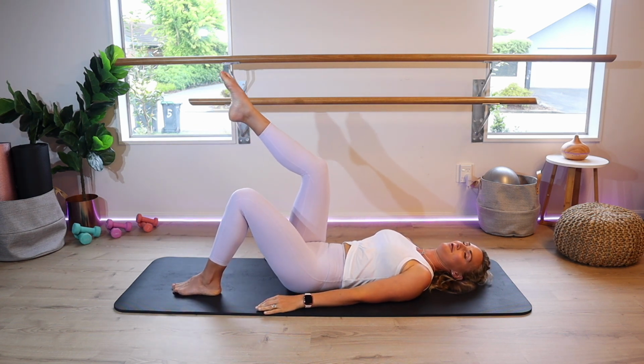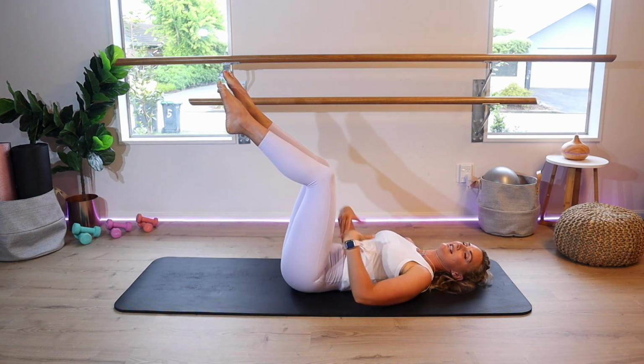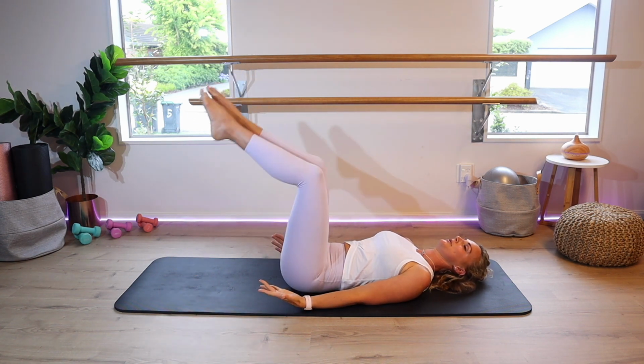And then we pick up one foot and the other. We pick them up separately, so we don't pick them both up together and lose that connection through the abdominals. Little toe taps here. Now we're warming up those lower abdominals.